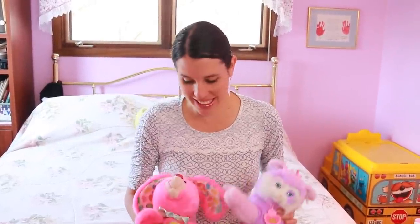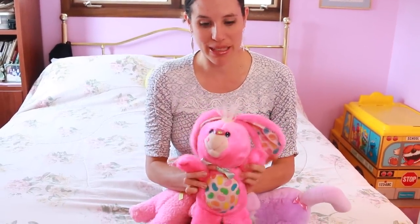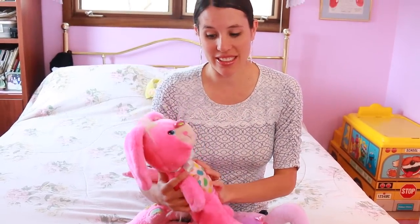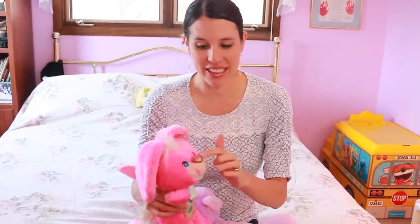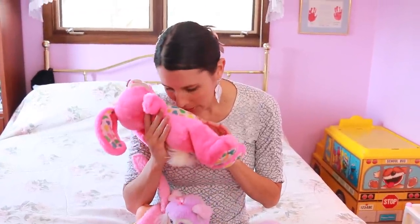Here are some of Sandra's favorite stuffed animals when we were kids. Here's Jelly Bean Rabbit. I remember loving this bunny and Sandra did too. You could just rub its hair and smell it, and it smelled just like jelly beans. It has a cute glittery nose and jelly beans right on its tummy that smell too. It actually still smells really good.